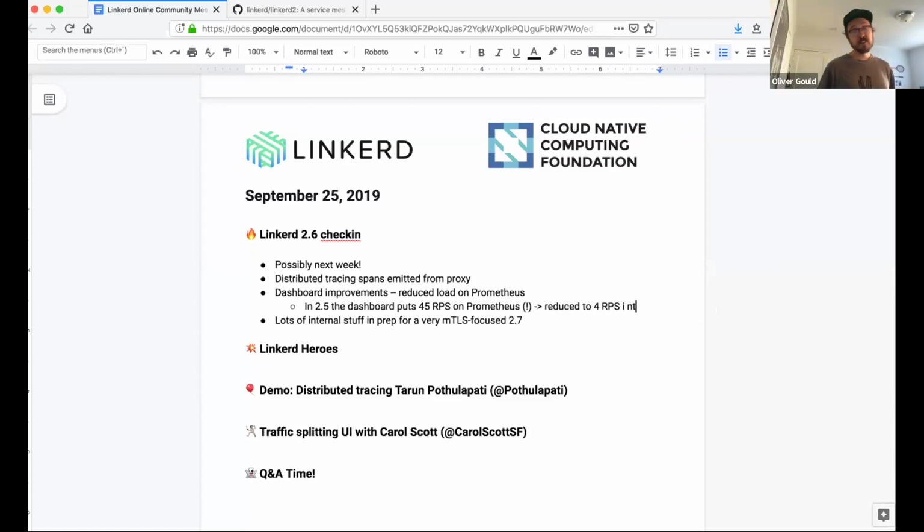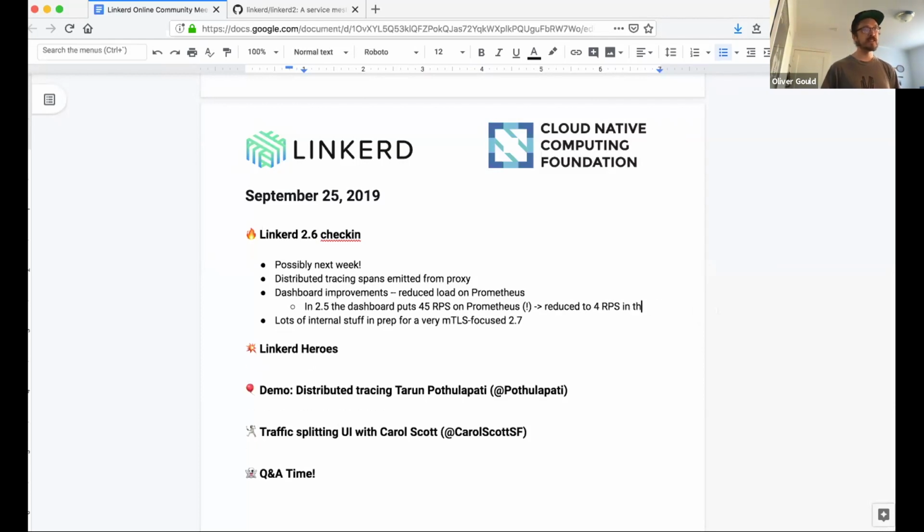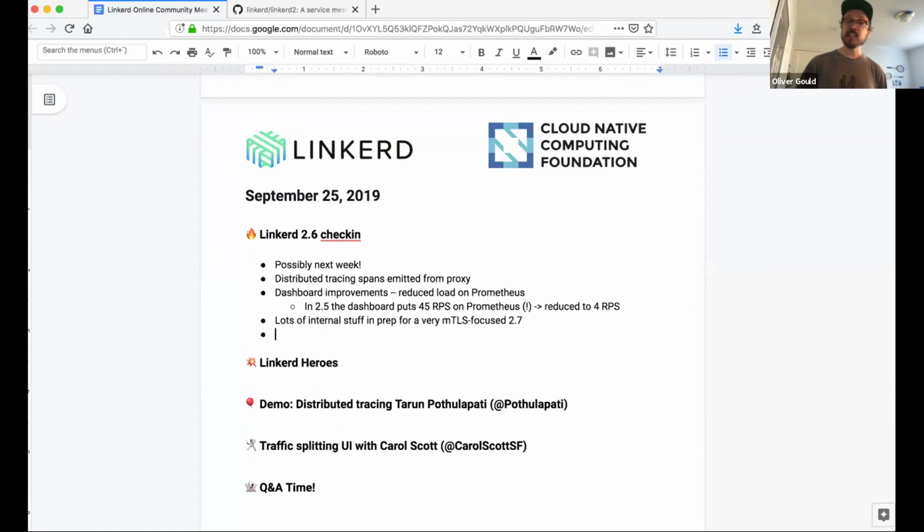Oh, and one thing that we spent a lot of time on in this past release, which is not going to show up for the people running things in Kubernetes, but will show up for those of you who are contributing, is that we moved all of our internal CI off of Travis onto GitHub Actions.